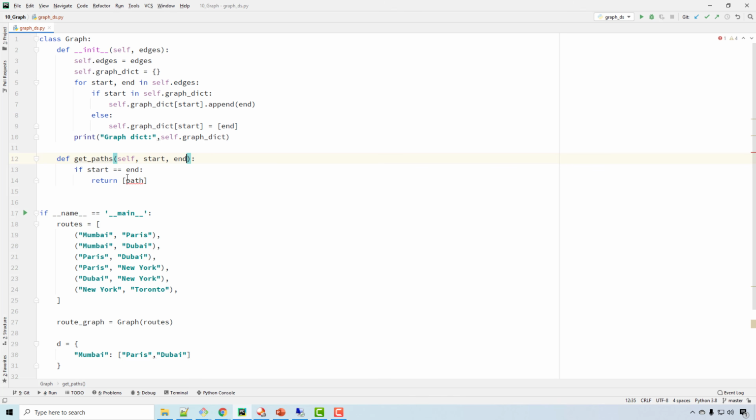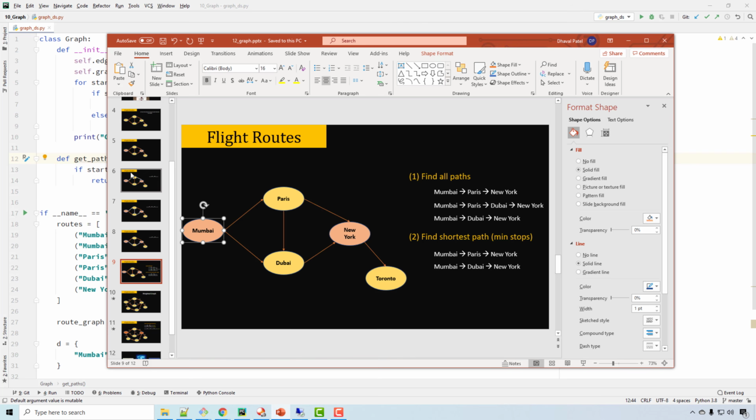Okay, what is my path? Okay, so path I need to take as an input argument because it's a recursive function. When this recursive function will be called between Paris and New York, it will be returning Paris, New York, Paris, Dubai, New York. And when it unfolds, or when the stack unwinds, in the call for parent, I expect Paris, New York and Paris, Dubai, New York, and I want to append Mumbai in front of it.